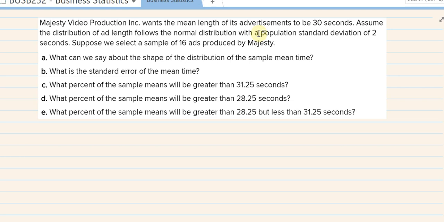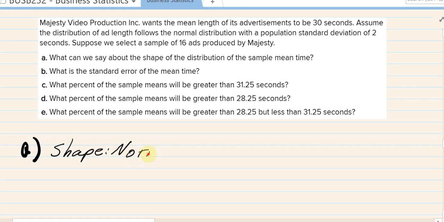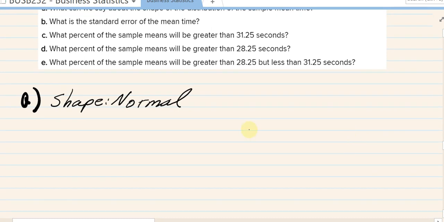Because we're sampling from a normal population, the distribution of the sample mean will also be normal. So in part A, what can we say about the shape? The shape is going to be normal.